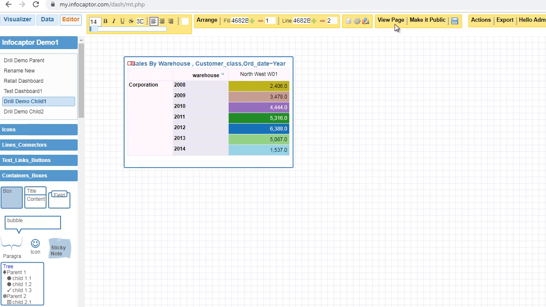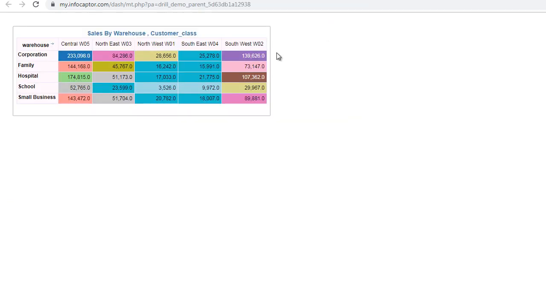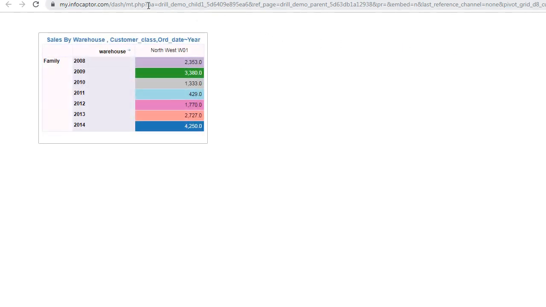One way to do it is I go back to the presentation mode, click on this, and I get this complete URL. I have this after the reference page.